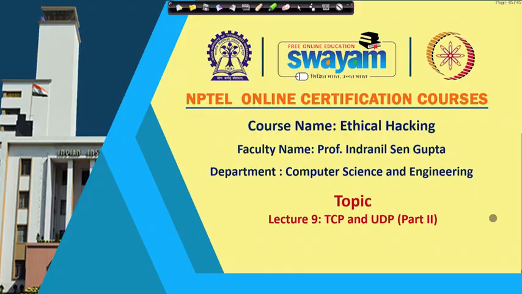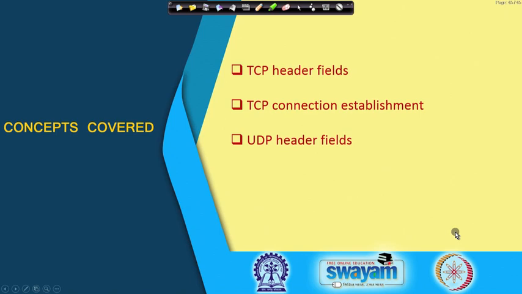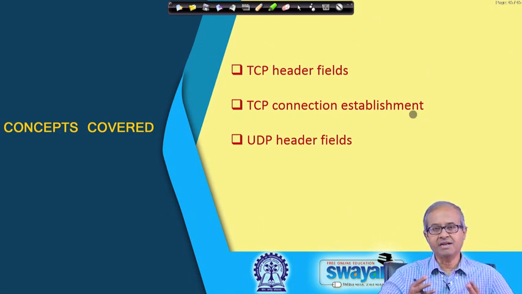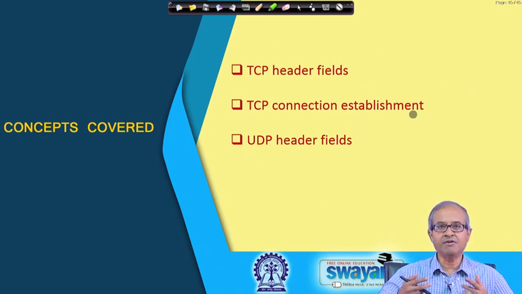We continue with our discussion on the TCP and UDP protocols in this lecture as well. Here in the second part of this lecture, we shall be looking at the actual header fields of both the TCP and UDP protocols, and in particular we shall be looking at the process of TCP connection establishment and also connection termination, because these are a few very interesting things which can lend itself to some kind of network based attacks that we shall be talking about.